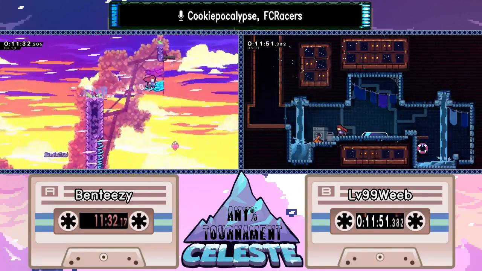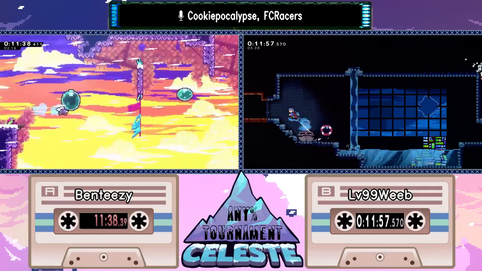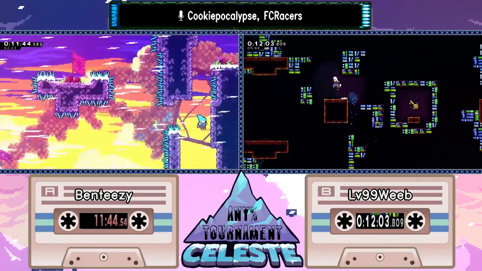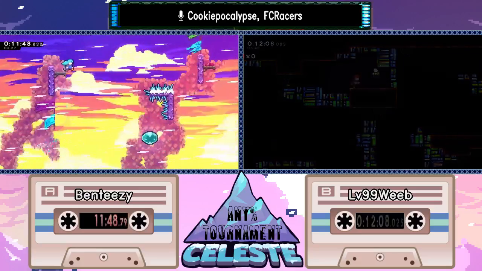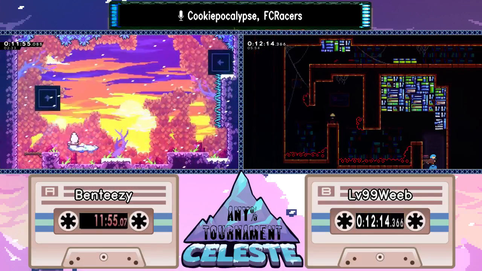All right, and with that, also Lv99Weeb finishing up the laundry section and getting out of the huge mess and heading into the elevator shaft. Oh no, it actually looks like Lv99Weeb did the mess section in a bit of a different order from the main standard, so we still got one section to go.